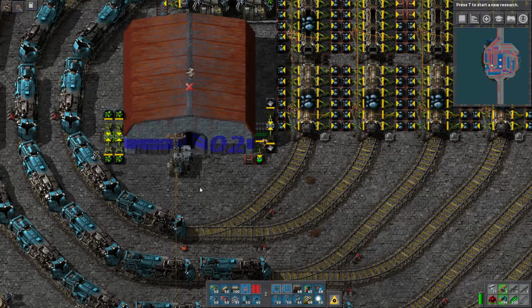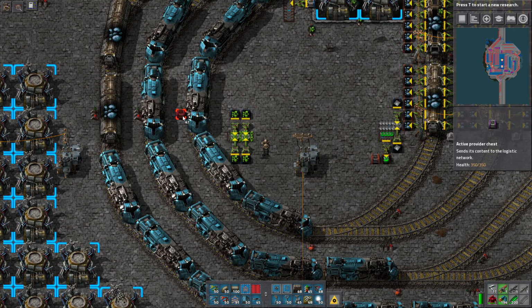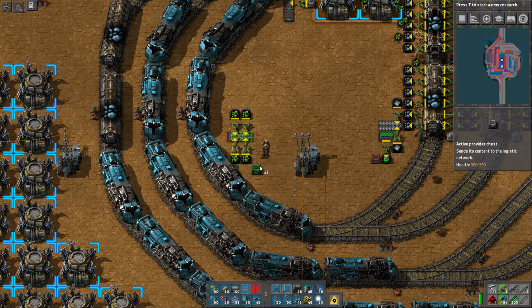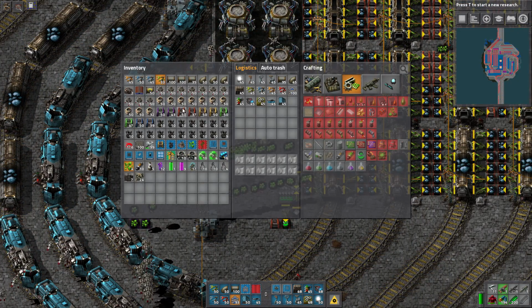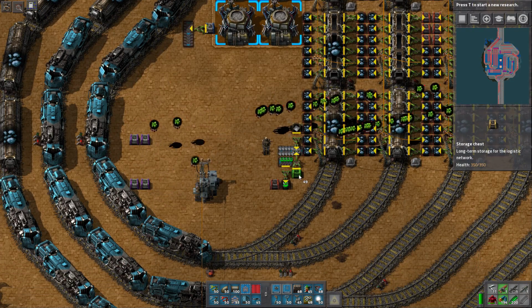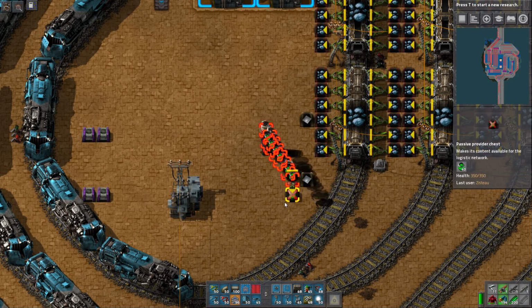Actually, we can go ahead and tell these guys to do it. You know what we can do? I can just say, hey, put that back into the other guy, because we're going to need that. And I'll pick up these, and then we will do a storage chest guy for the iron. Don't need that anymore. We're going to pick up this and pick up that.